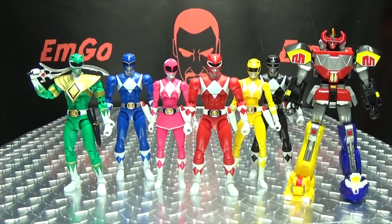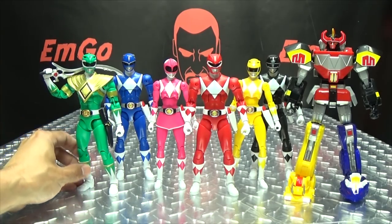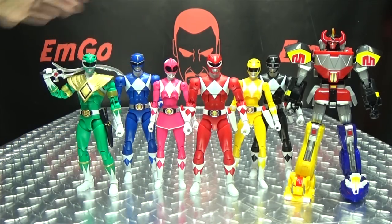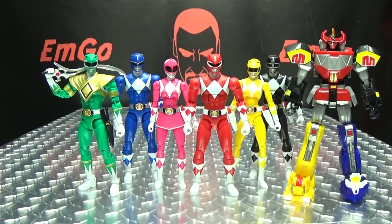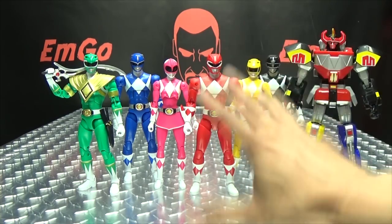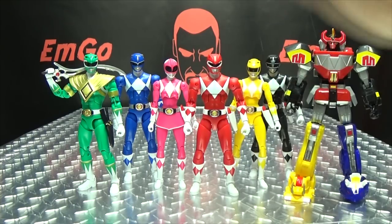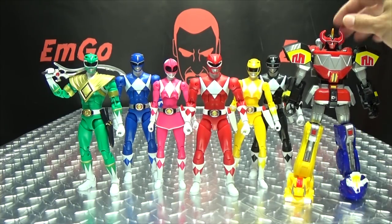We have our complete team — of course minus the White Ranger, but that's interchangeable with the Green Ranger. We do have the complete team as far as the six Rangers, and we will be taking a look at the White Ranger in time. Very cool figures — like I said time and time again, these are really cool, just really well done, very playable action figures. I'm really enjoying these, they're very, very cool and I do quite dig them. I got a little Megazord now — it's pretty cool!